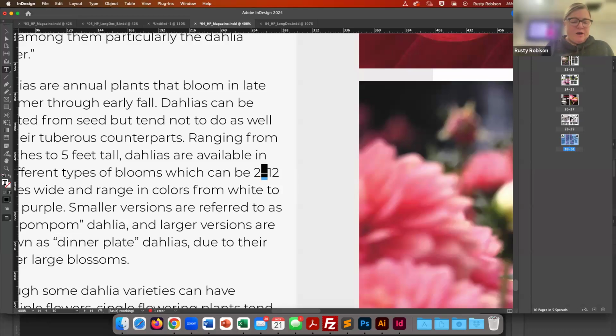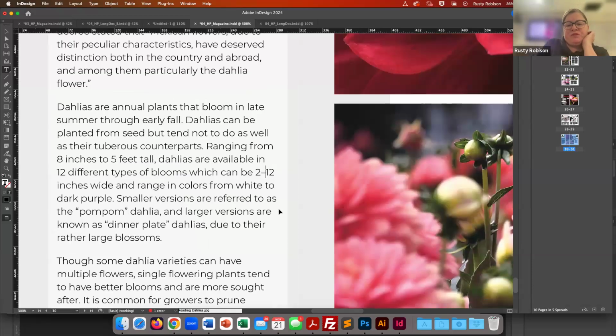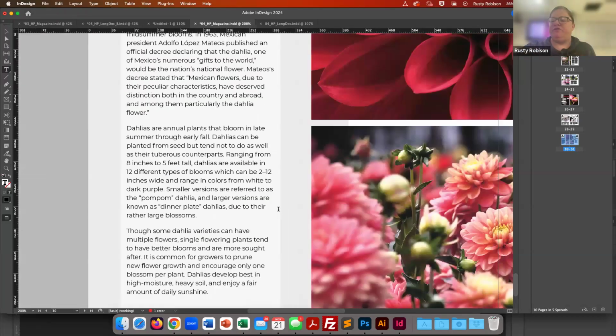If I Option Shift hyphen, now it's really long. That is not appropriate. No, we don't want that. We want that. But again, if you forget the shortcut, you can always find it in the special characters menu.